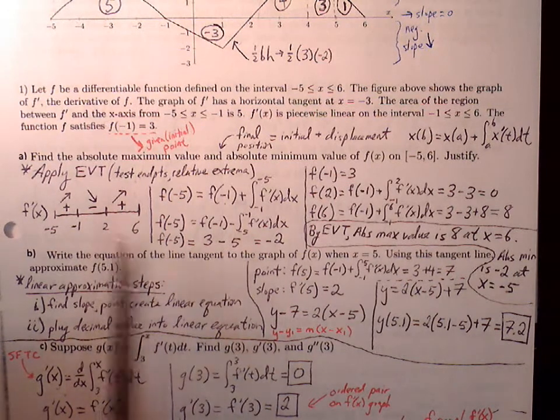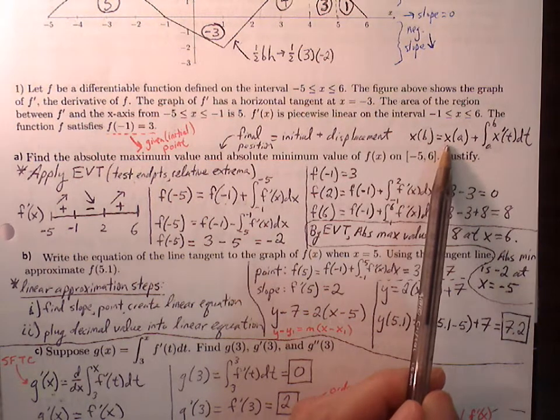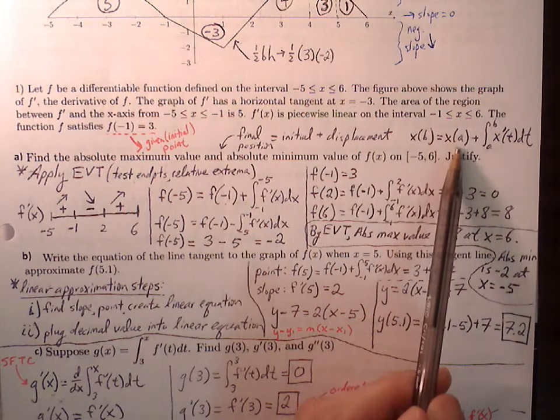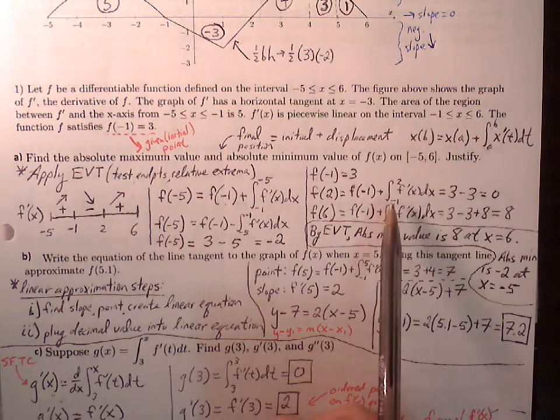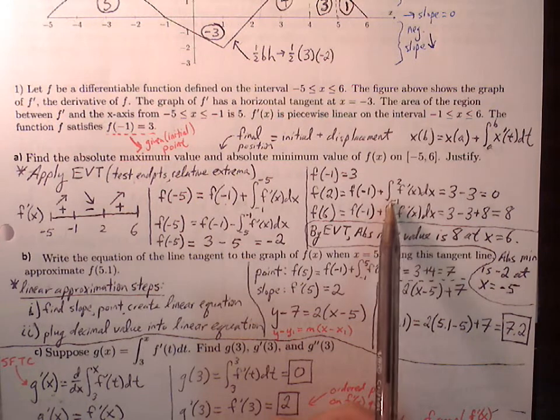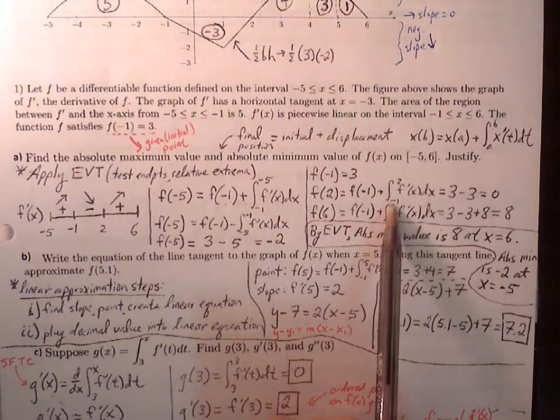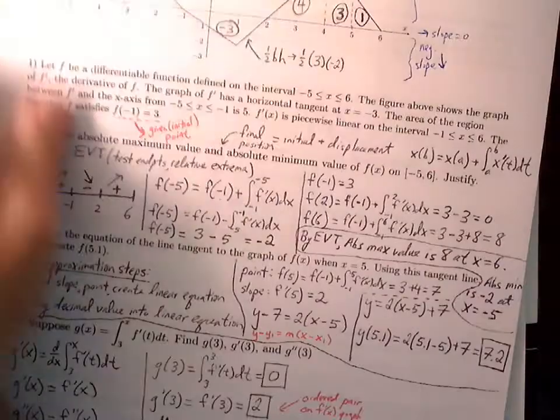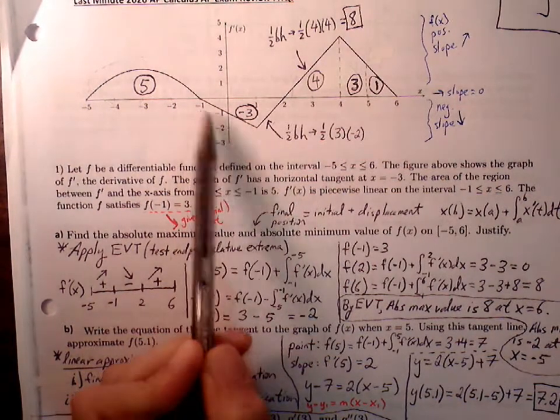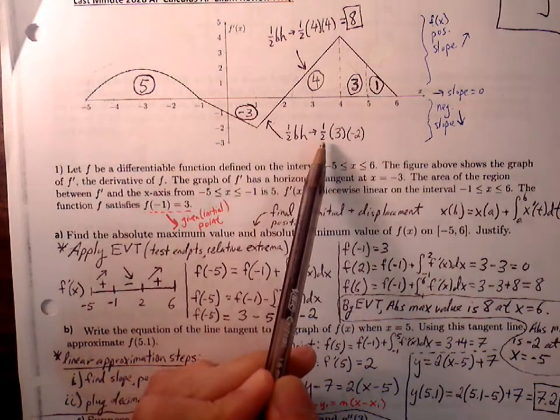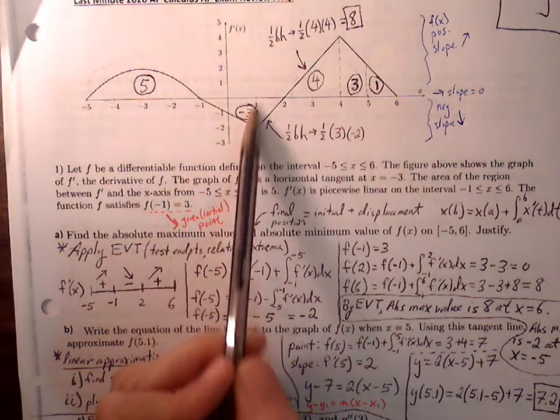f of 2. Go back to our formula here. f of 2 is equal to f of negative 1, right? We always have a starting point using the initial value that's given to us, plus the definite integral from negative 1 to 2. Now, negative 1 to 2 is in order from smaller to larger, so we can leave it the way it is and just read the graph. The graph from negative 1 to 2 is just this triangle here. We can figure this out using a geometric formula, 1/2 base times height, 1/2 times 3 times 2, because 3 is my base and 2 is my height.